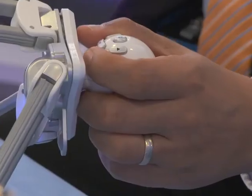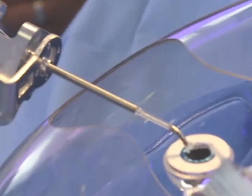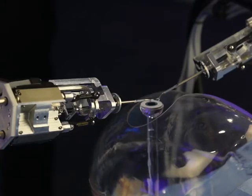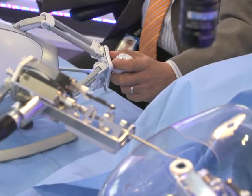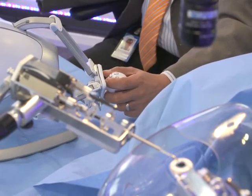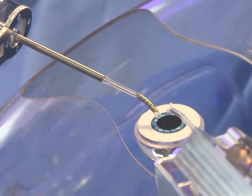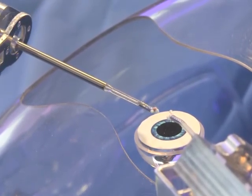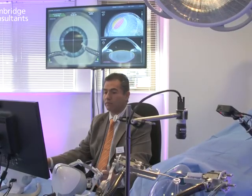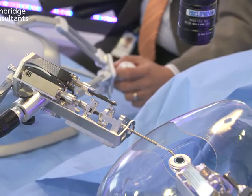That means that the initial motor needs to hold the weight, not just of the tool and the forces that you're applying to the body, but the weight of all of those other motors and links in succession. And so that motor then needs to be very large to carry all the weight of the motors and links further down the chain. And you can imagine as you go back, that makes the whole thing a lot bigger. So we tried to see if there's a way of getting around that aspect. So that's a serial chain manipulator.